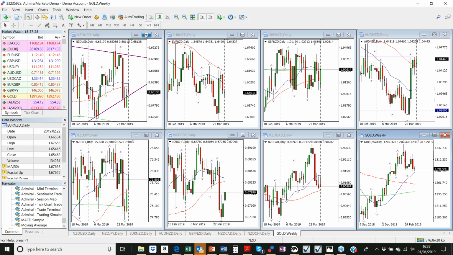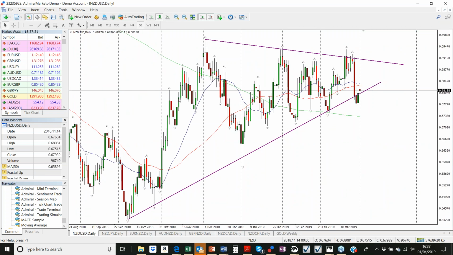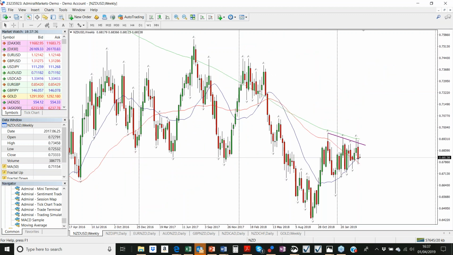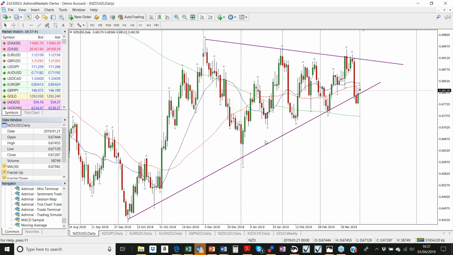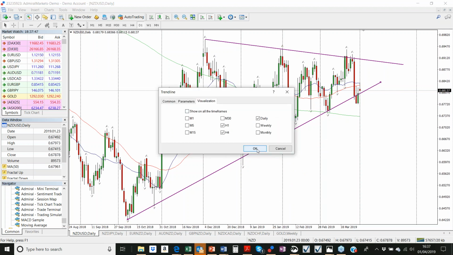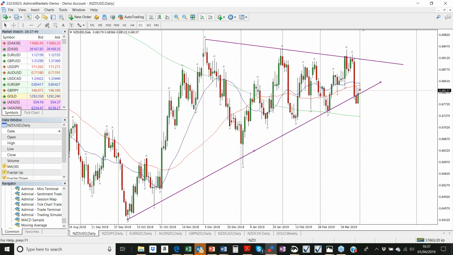So if I just look at pound against US dollar, sorry, Kiwi against US dollar, I do apologize. But actually, what we are looking at here is how that price has started to sort of coil up there. So what we're looking at is the New Zealand dollar against the US dollar on the daily, and what I see there is prices coiling up. Prices getting tighter and tighter. It's like something's under a heavy spring.